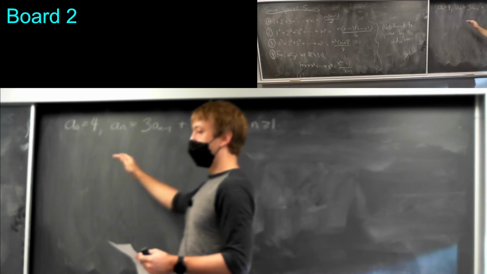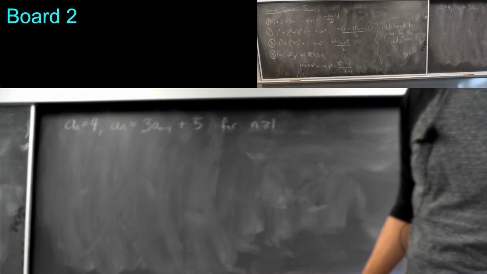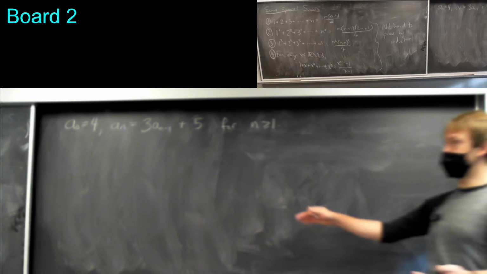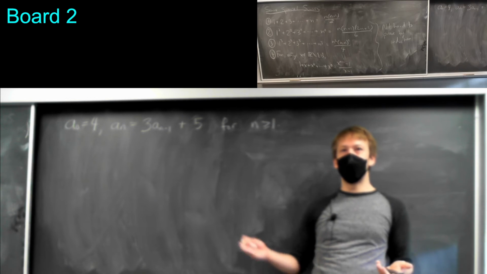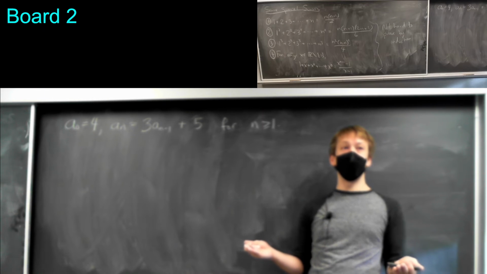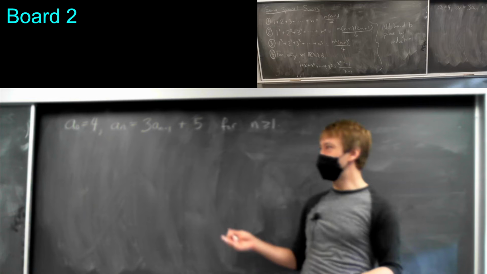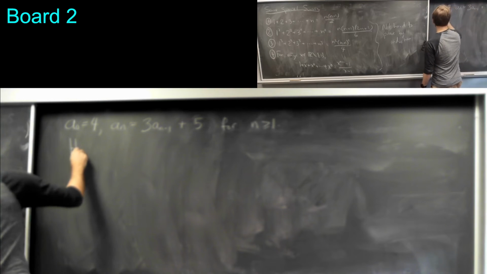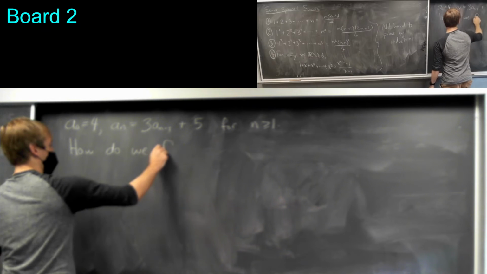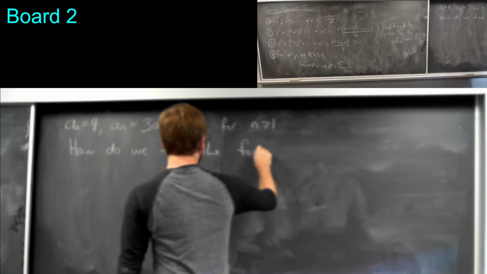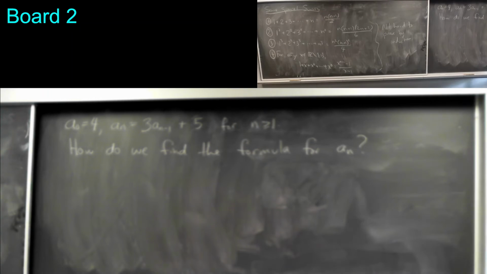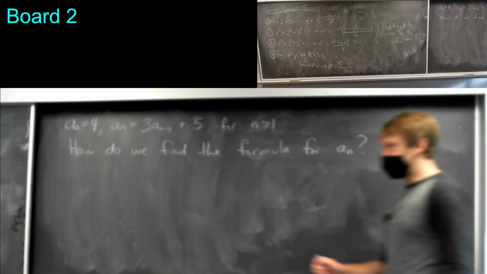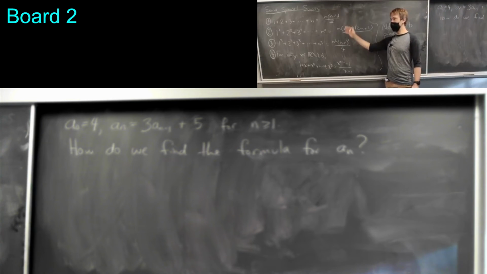And as you saw in the ICA, the way it was structured was I gave you a formula for an, and I asked you to prove it. But you could imagine a question where somebody asks, well, please find the formula for an and then prove it. So how do we find the formula? That's what we're going to talk about next. Okay, and some of these special sums will be kind of useful for that. That's why I give them to you here.